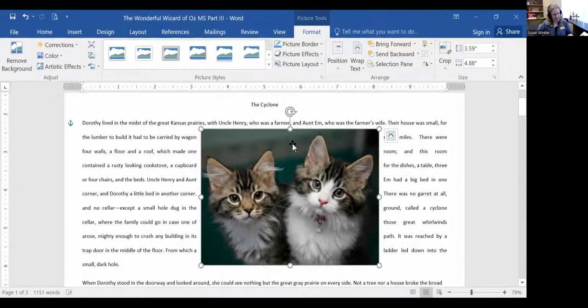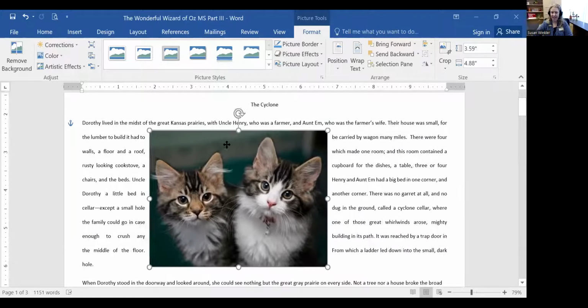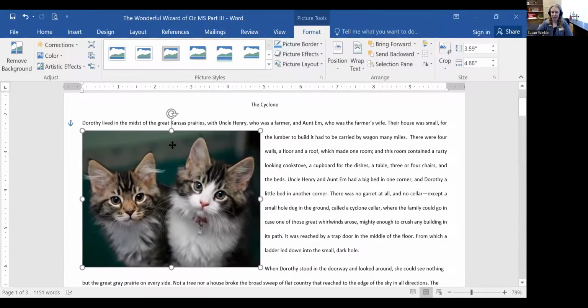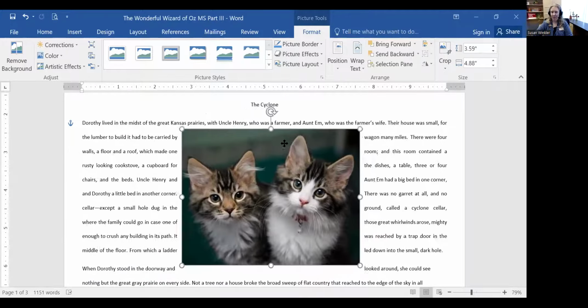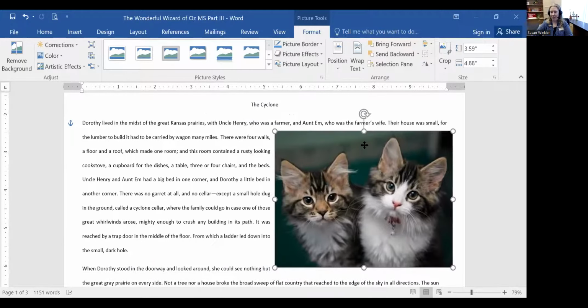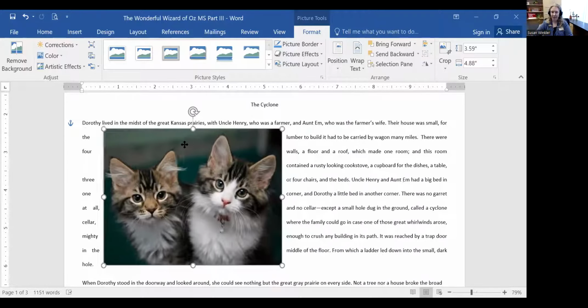I don't know if you can see it or not. If you can't see it, at least in your handout, there's a big icon for it. I can see it. Okay, this means that I'm going to hold down my left mouse button and now I can slide my image to the right or left like this. And you'll notice that the text just follows along with it because we're using text wrapping.